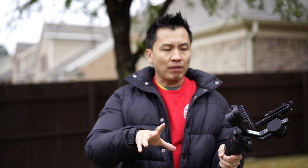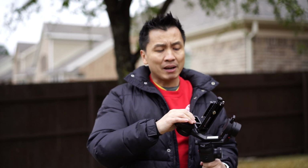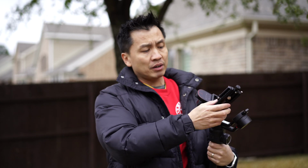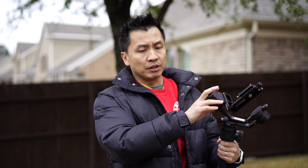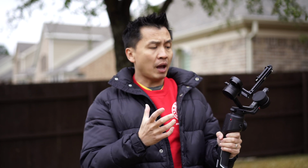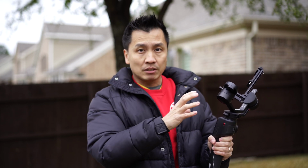The one negative thing about this gimbal is that it is big. It's much bigger than some of the other gimbals that I use, mainly because of this L bracket right here. It's an extra thing that they've added on here, which a lot of other gimbals don't have. It does make it a lot easier to balance the gimbal, but it does add a little weight.